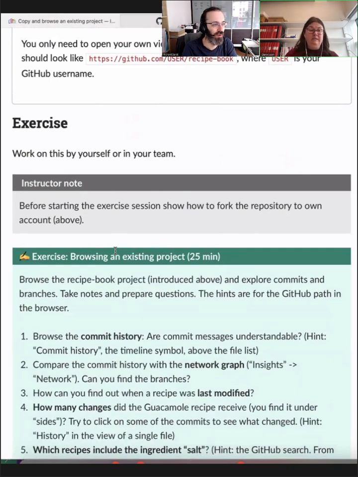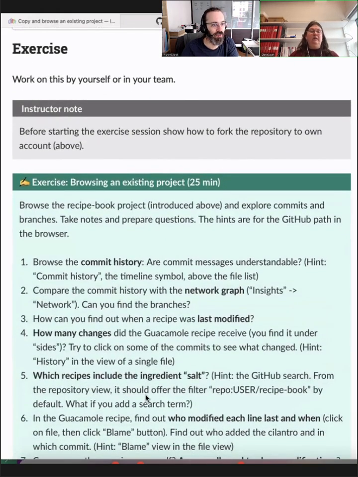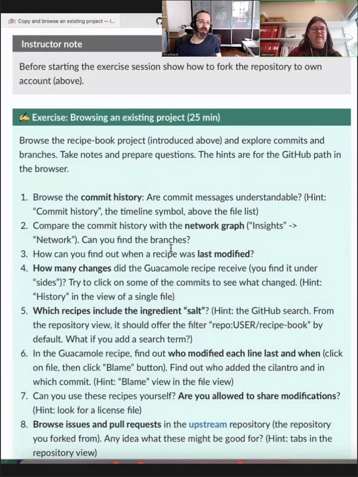The exercise that we'll be doing in the following is to browse through this fork that we have copied, investigate the commit history, check how we can find different terms in different files, and check who has modified what in this repository. We are going to do this for 20 minutes, and hopefully the collaborative document is going to be back online fast so that you can ask us questions.